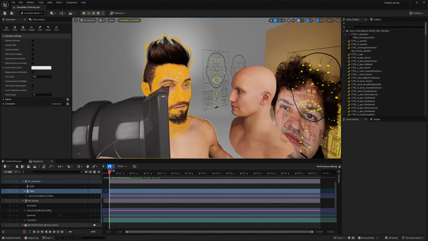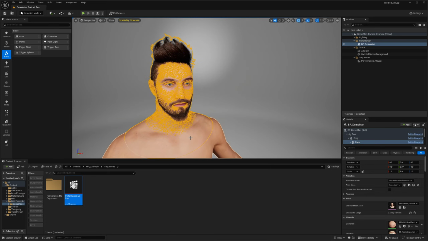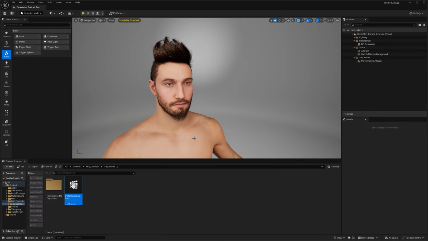I'm going to select my MetaHuman asset. Actually, the very first thing I'm going to do is close sequencer for now, because some of the things we're going to open up, sometimes when you make adjustments to those while sequencer is open, it can actually crash the editor. So if you're running into any crashing issues, a lot of times it has to do with the sequence editor being open, along with some of the other things that I'm about to show you.